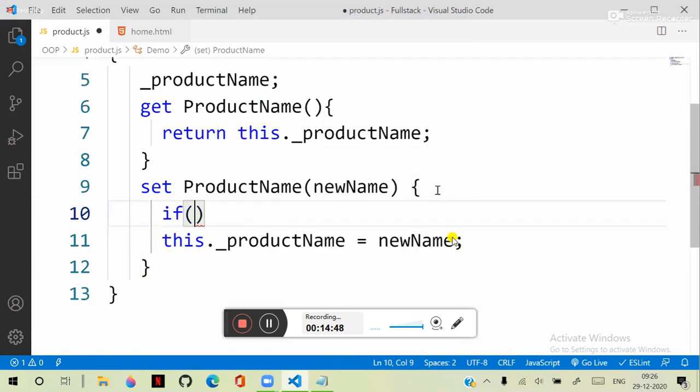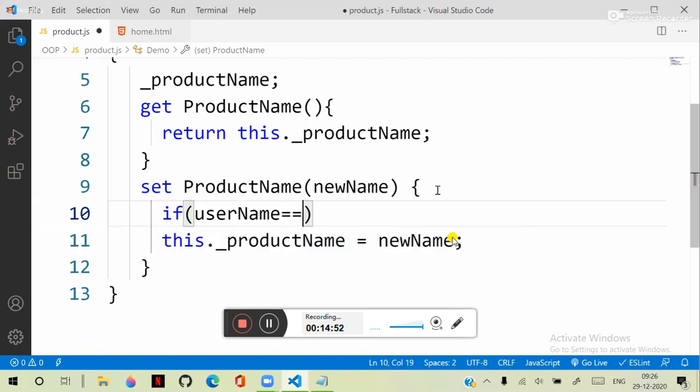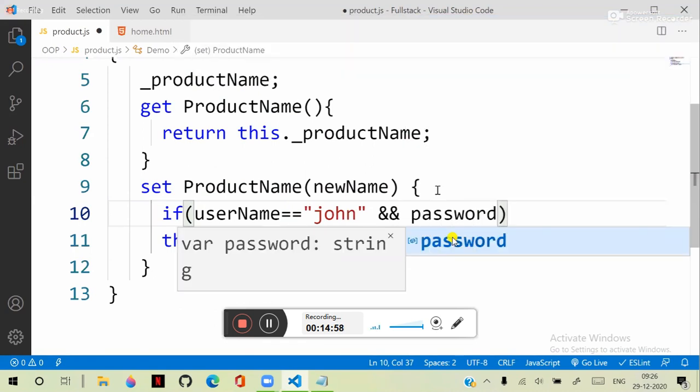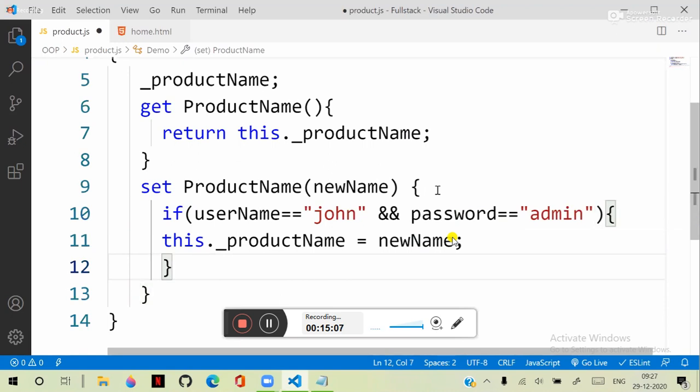If username is equal to John and password is equal to admin, if it is matching, then only I want to set this product name.